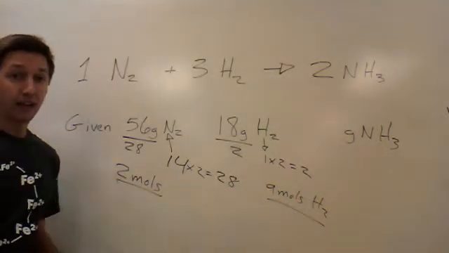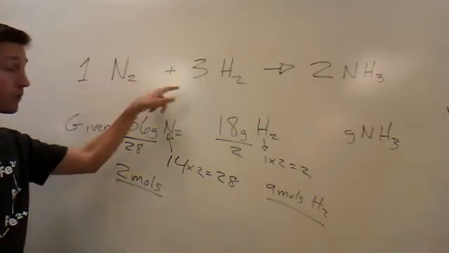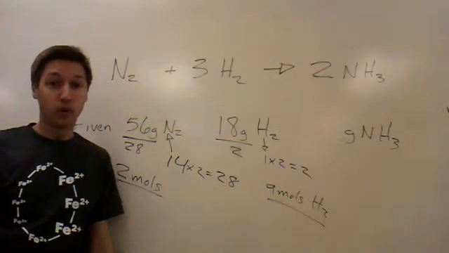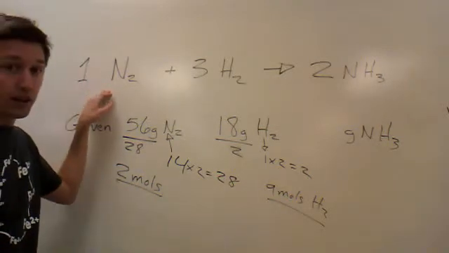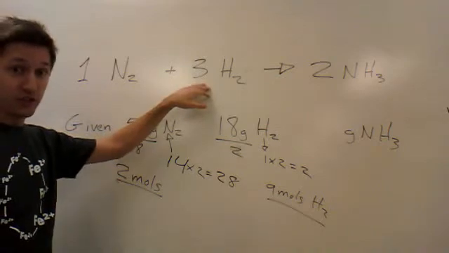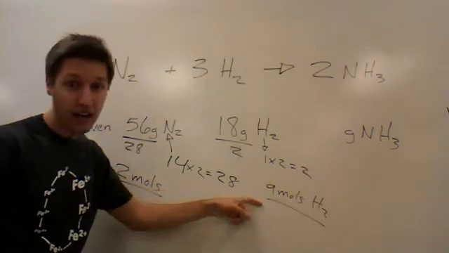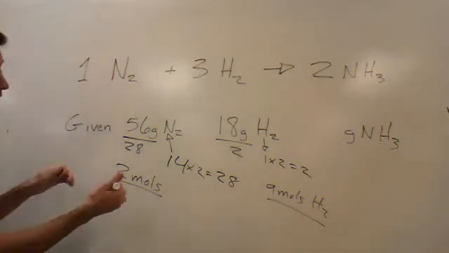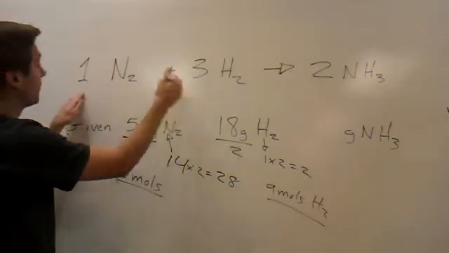Now we've calculated how many moles of each one we have. We can look at the chemical recipe and figure out which one do we run out of first. The recipe calls for one nitrogen and three hydrogens. We have 2 nitrogen moles and 9 hydrogen moles. We're going to figure out which one runs out first by looking at the ratio we have here.